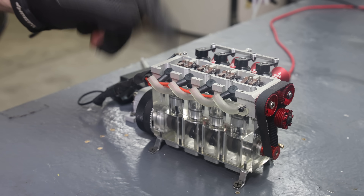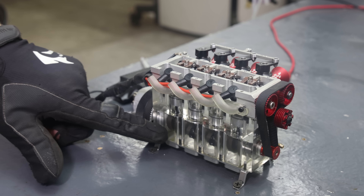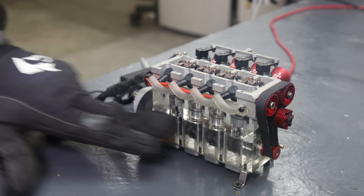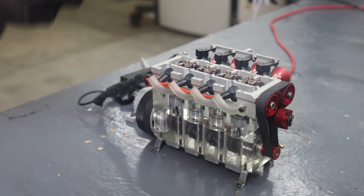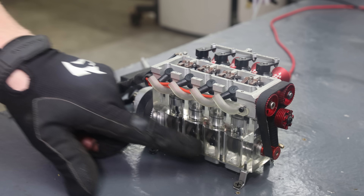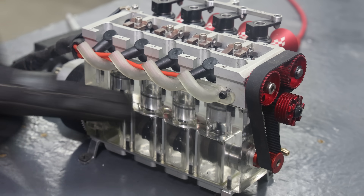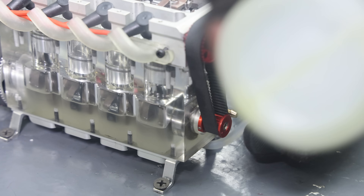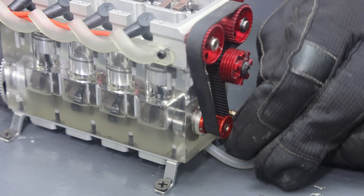I'm going to do one more thing — I've been curious about these engines. They don't use oil in the crankcase since they get the oil from the fuel, but I always wondered what would happen if you filled one of these with oil. I don't see it doing any harm; if anything it might splash up in the cylinders and keep it cool and keep the thing running a little bit longer. I'm going to fill it up with oil — that looks pretty good.